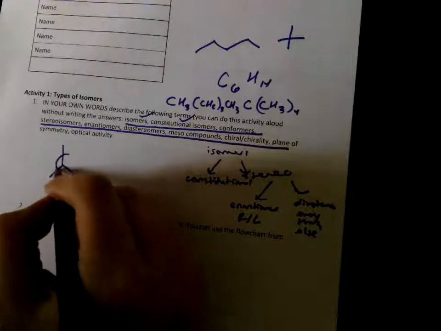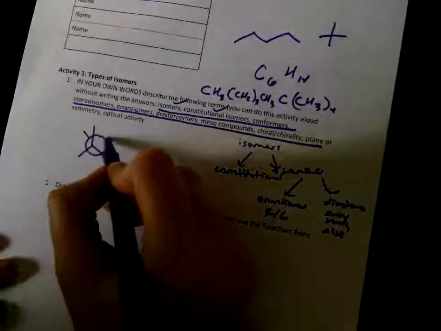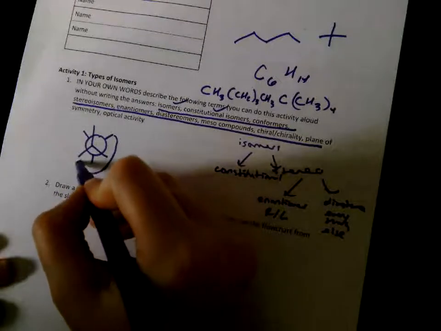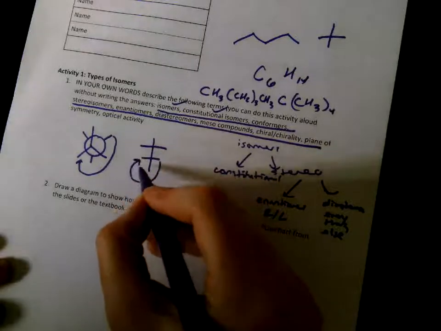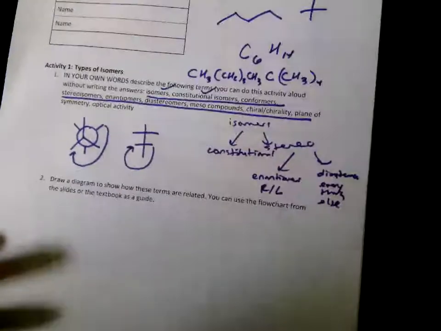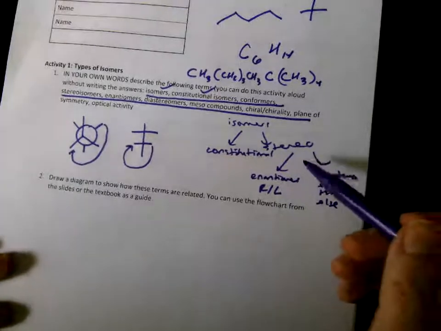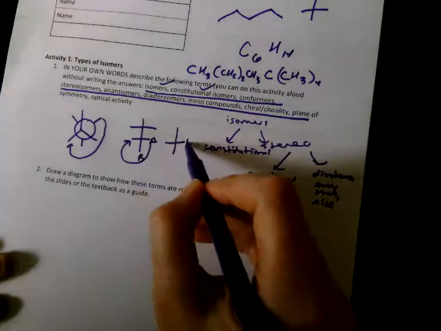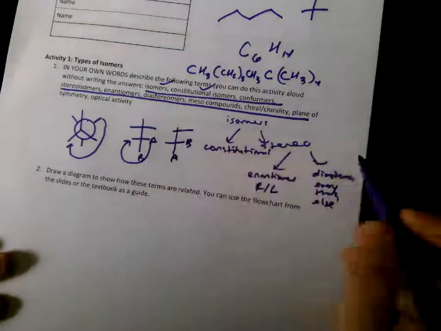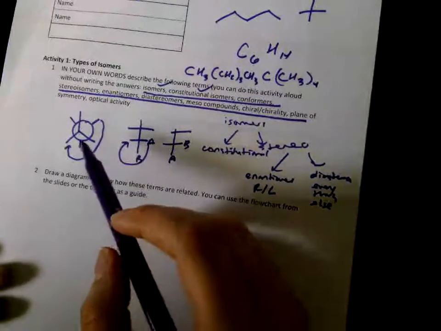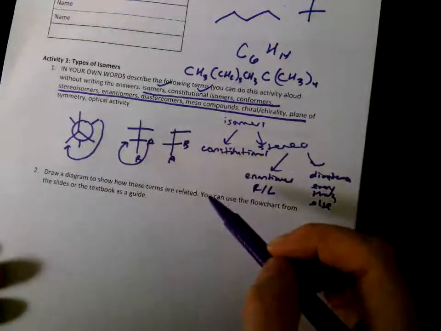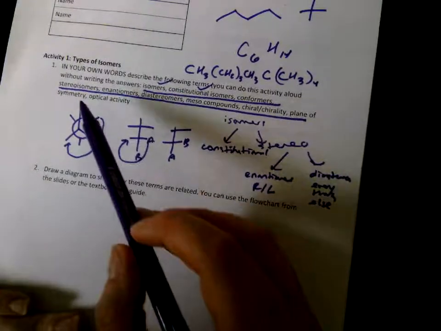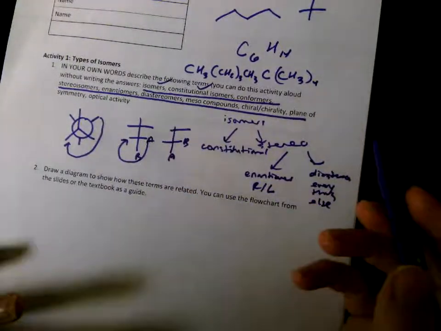And conformers, though, are different. So I like to put attention on this just because I want you to see that you can rotate on a conformation or even on a Fischer projection. You can rotate these 3 things here and not change to a different isomer. But if you're breaking 2 bonds and switching them, so say that's A and B, and you switch it to B and A, that can make a different isomer. So conformation and rotating around a single bond is different than having stereoisomers. So I do like to point that out.